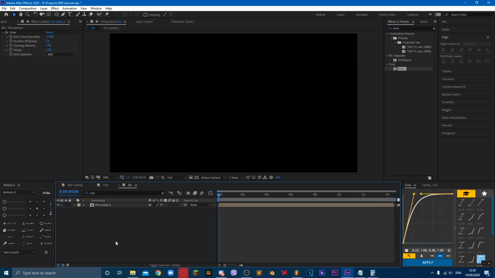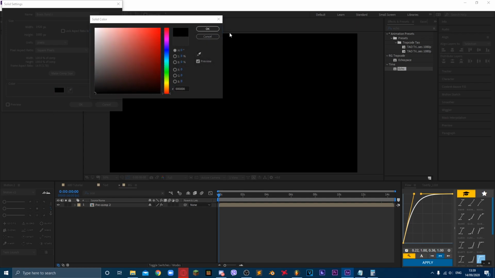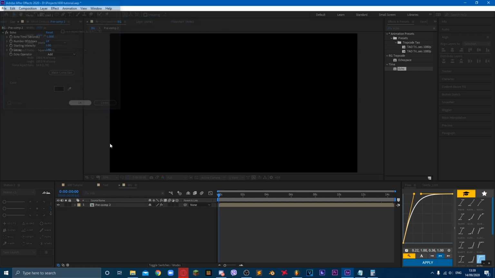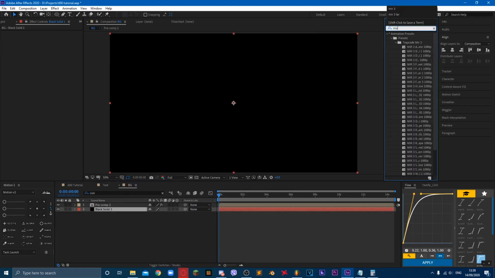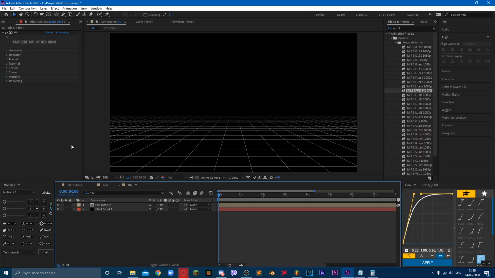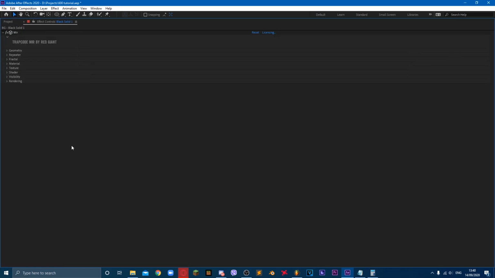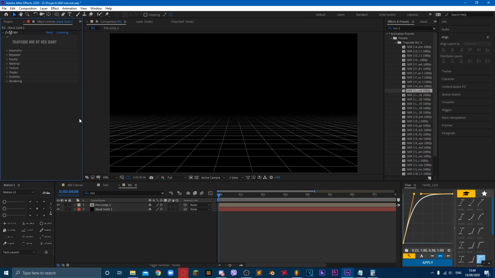So another thing you can do is you can make a new solid. I'm just going to make it black and move it below, and you can use the Mir plugin, Mir 3, and you can use a preset. I'm going to use the large 3D grid. This is very easy to make, so there's no point in not using a preset. By the way, I'm pressing the tilde key on the keyboard to maximize one of the panels, and then you get this, and this is arguably pretty nice.